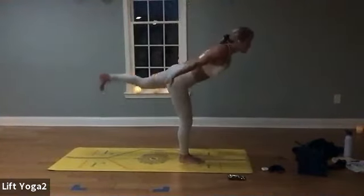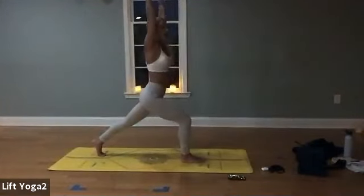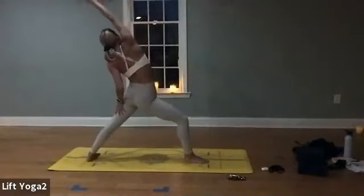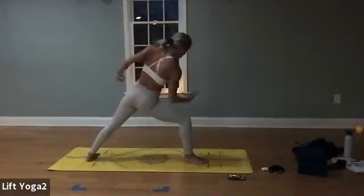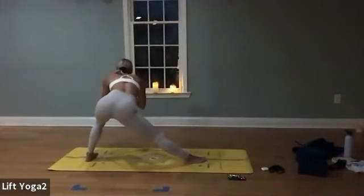Exhale, airplane, launch your chest. Inhale, step it back, crescent. Exhale, warrior two. Inhale, reverse warrior, take your top arm up. Exhale, extended side angle. Inhale, high skandhasana to the top of your mat.